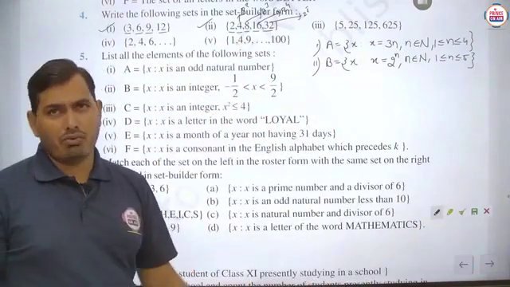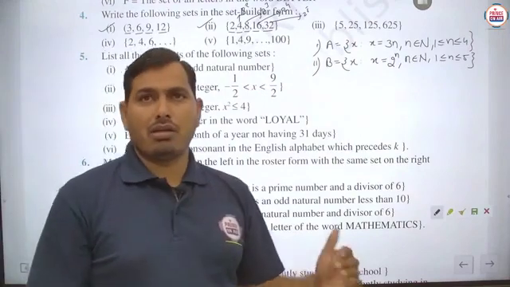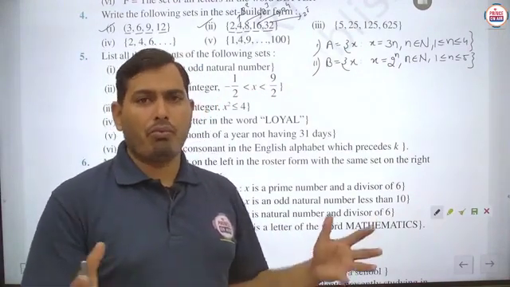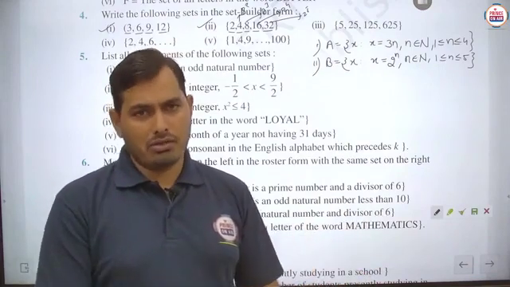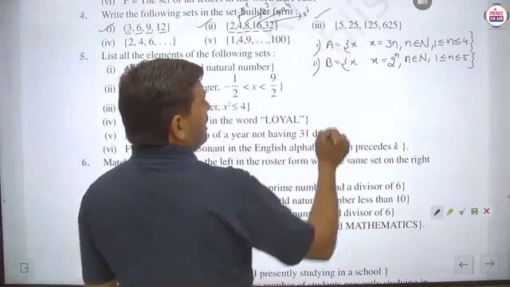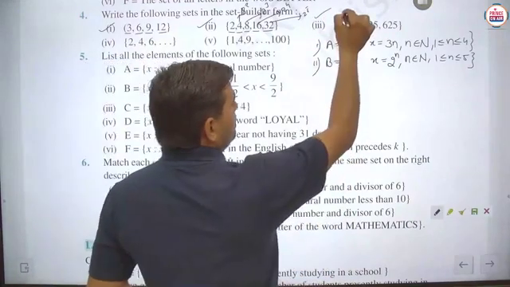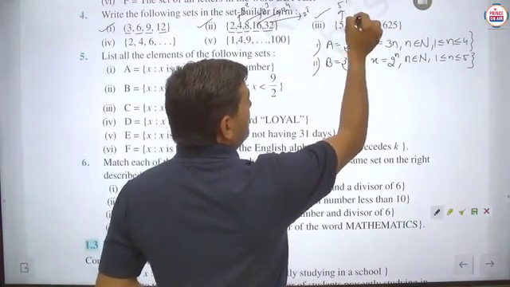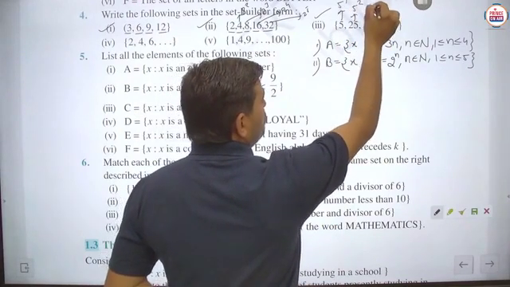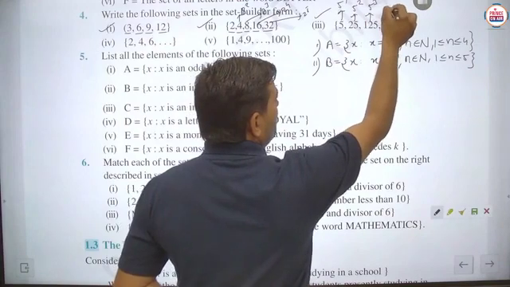Here we just have to see the basic rule: each and every data in the tabular form is written, and then we have to make a proper definition combining all the data. Is it clear? The third part we will take here. In the third part, an easy part is there. This is 5 raised to power 1, this is 5 raised to power 2, this is 5 raised to power 3, and this is 5 raised to power 4.